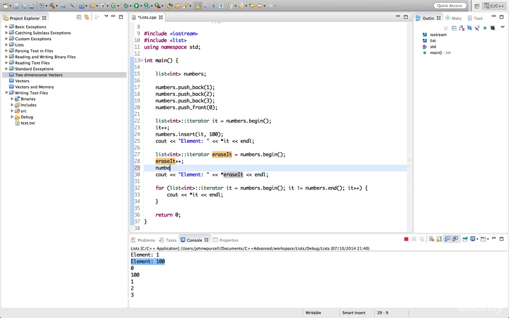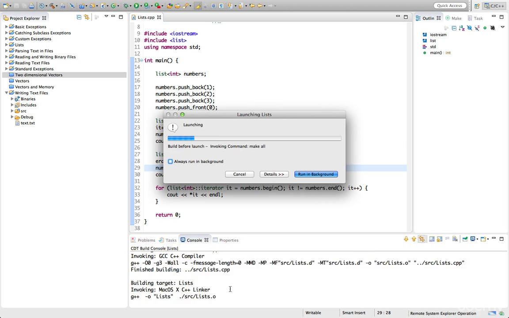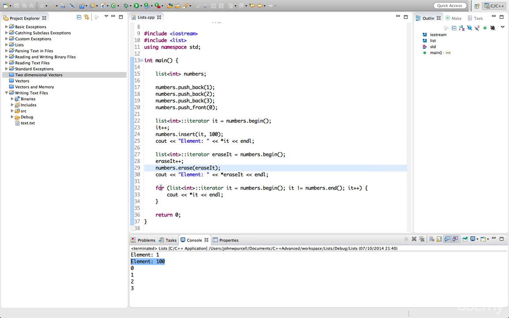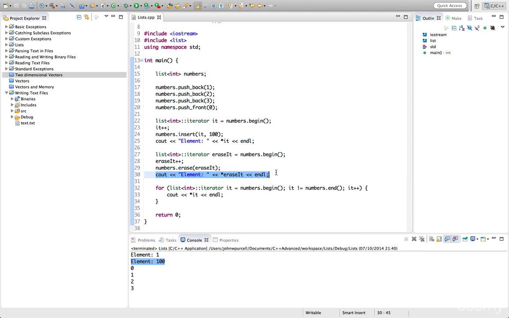So what we need to do is we can say numbers.erase and just pass in the iterator that references that number. Now, if I run this program, there's a good chance that it will work, but it's not going to be reliable. So it still says element 100, so this is still displaying 100, but that's purely by chance. Sometimes that will work, sometimes it won't. And the reason is that when you erase the element that an iterator refers to, you invalidate the iterator, so you can't rely on it. So what I did here is wrong. We shouldn't do this, because it's purely by chance that the iterator is still pointing in the same place, and it's by chance that memory hasn't been reused or something.